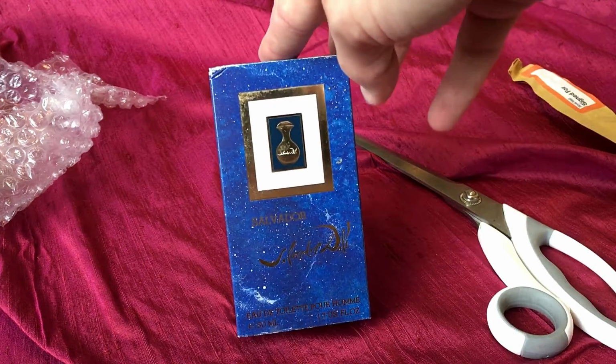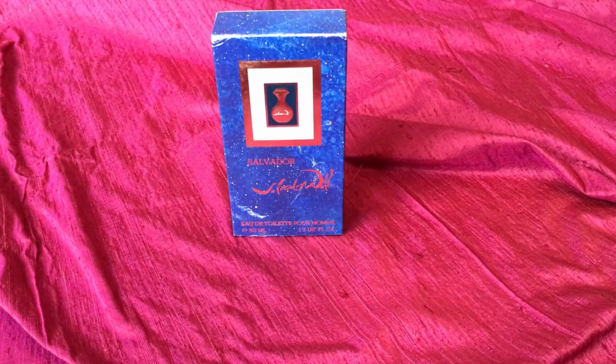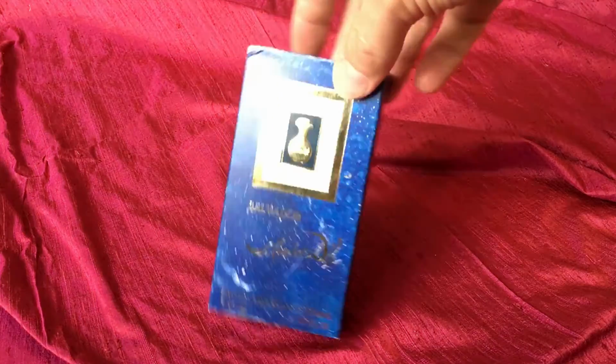So Salvador was released. Let's tidy up the backdrop. Okay, Salvador was released back in 1992. Perfumers are Gerard Anthony and Ilias Armenidis, and the notes are very long, so I hope you've got a while. We've got aldehydes, artemisia, caraway, coriander, green notes, tarragon, pepper, bergamot, carnation, cinnamon, jasmine, rose, leather, tonka, amber, patchouli, musk, oak moss, vanilla and cedar. We're going to have a look at the spectacular bottle now.